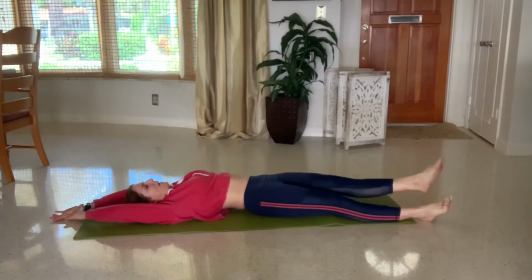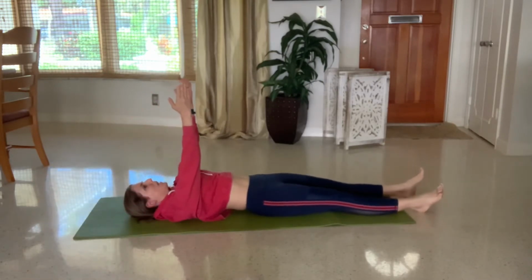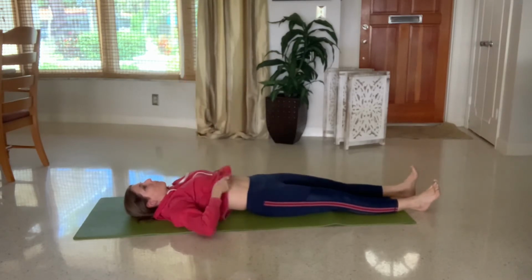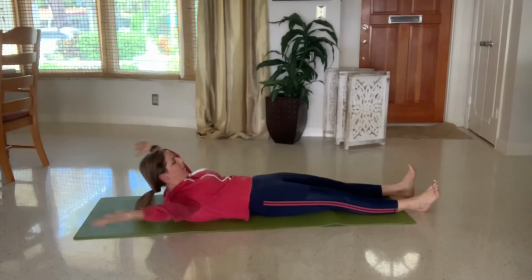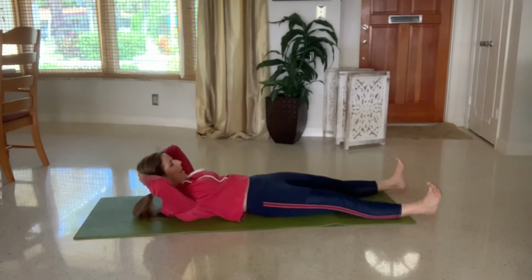And then come back, cross those legs. Take the arms right up to the sky. Slide your legs in. Nice, hold here. Now let's do this. Lift the head, neck, and shoulders. Take the hands behind your head. Hold here. Now, flex your legs strongly and legs open and just close.